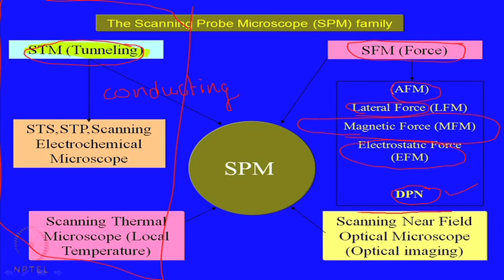An AFM platform can also be augmented with an optical microscope platform, and you can have something like a scanning near field optical microscope, which is known as the SNOM or NSOM, which actually produces an optical image, and since you are imaging at the near field, this sort of overcomes the diffraction limitation. But we will not go into the details of that.